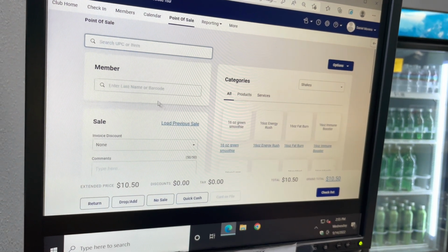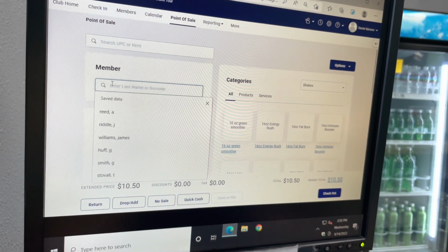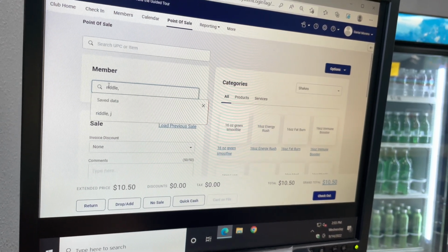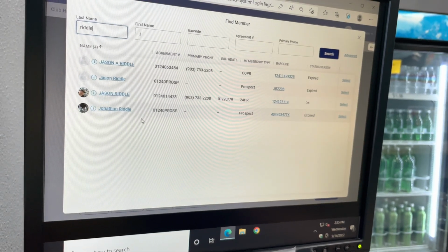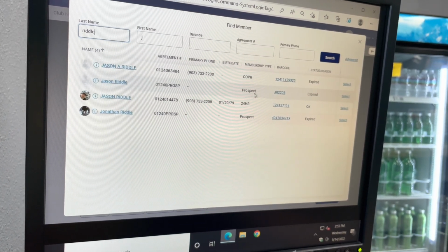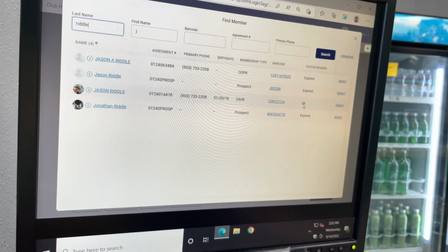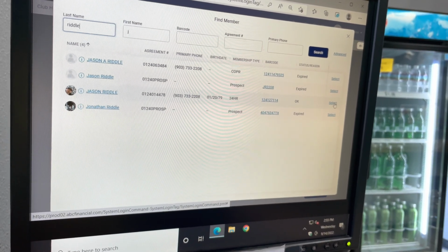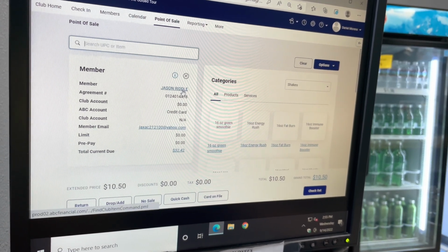All right, now he has a card on file, so the next thing I'm going to do is type his name. Last name first, then a comma and a space, and the first letter of his first name. Hit enter. When that pops up, notice there's 3 with his name on it. Okay, we're going to come over here in the status row and find the one that says OK, which is right there, and then come all the way over to the right and click on the word select. And that's going to put his name in here.